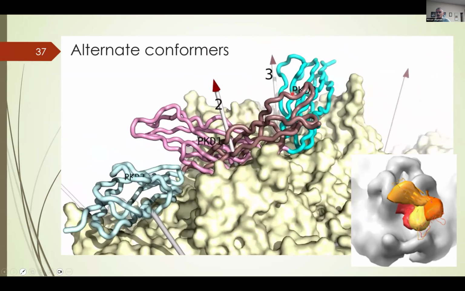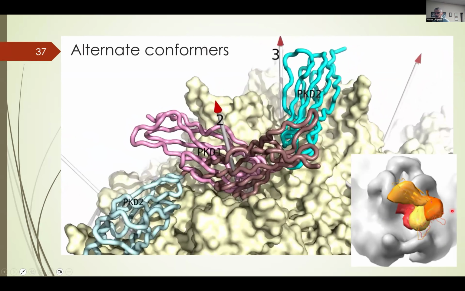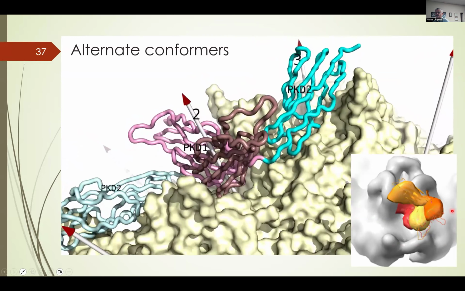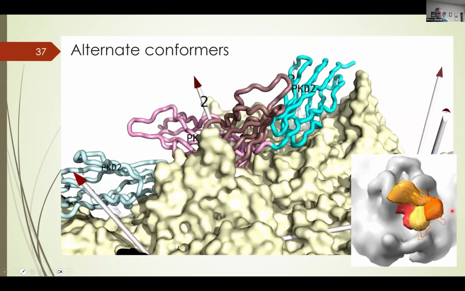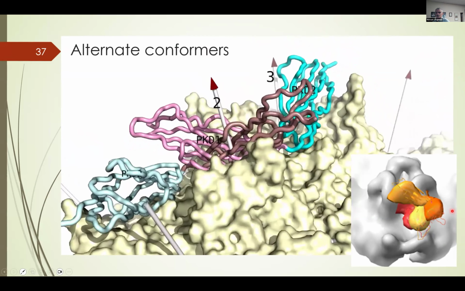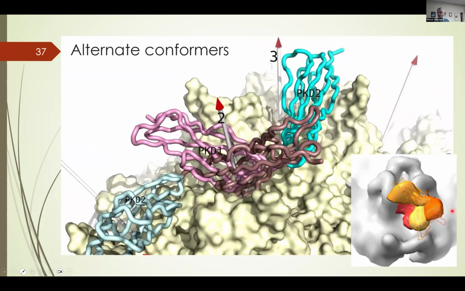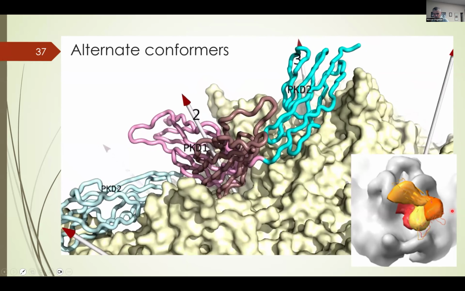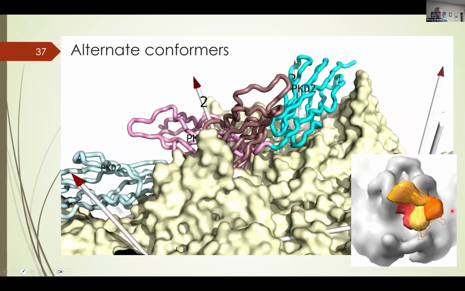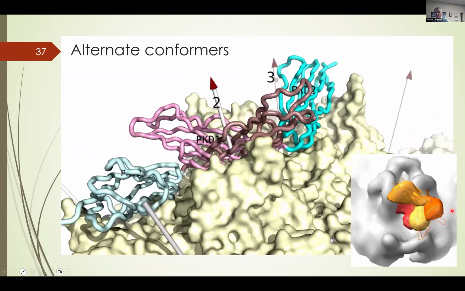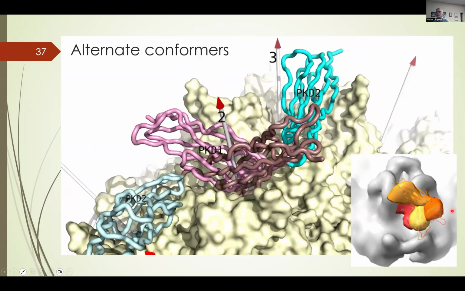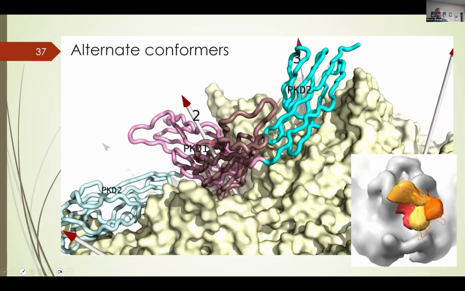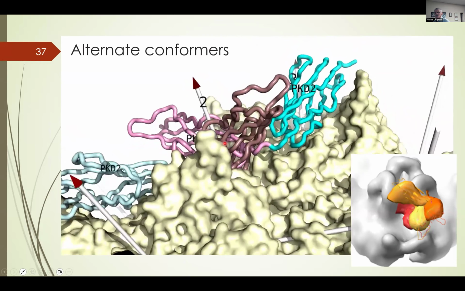And clearly, both the brown and pink domains clash. They can't both be at that site at the same time. And this is consistent with what we had seen in the average map of two domains superimposed. The occupancy refinement settled on miraculously 0.49 for each of these domains, but only one of these can be in the configuration that's actually shown.